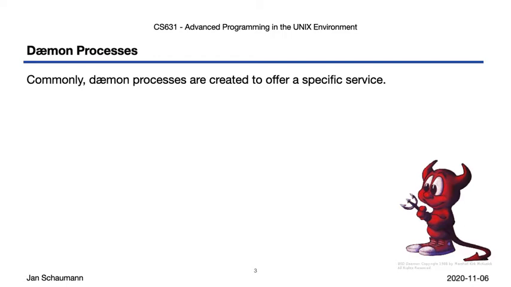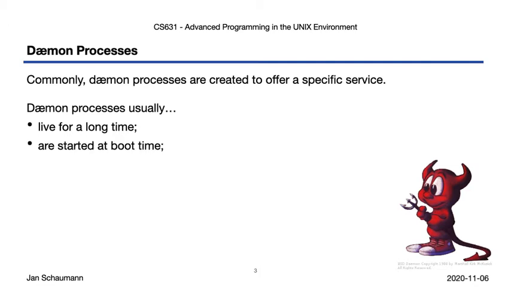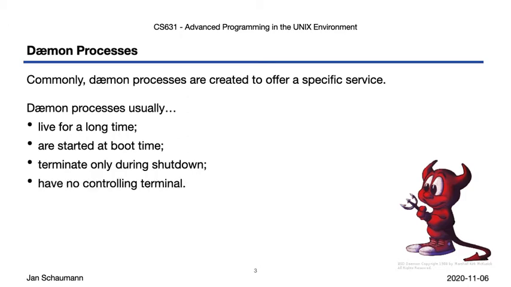But anyway, daemon processes have a number of specific characteristics. They are designed to offer a specific service, and as such, live for a long time. That is, they may run for hours, days, weeks, or months uninterrupted, continuously. They are usually started automatically when the system comes up, and only terminate when the system is shut down. In addition, they are running in the background and have no controlling terminal.